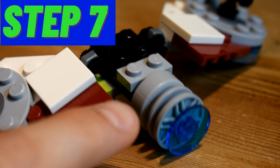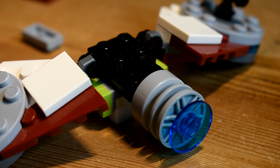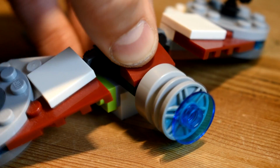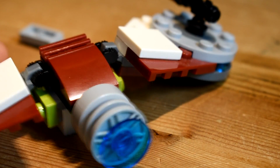Another very important step is to remove this 2x1 grey piece at the back. It's really obstructing it, so you can just take that off very, very easily, and then what that means is that you can replicate the pattern. So just by putting that there, and you can put that grilled piece just there, and it looks exactly the same, just a little bit lower.